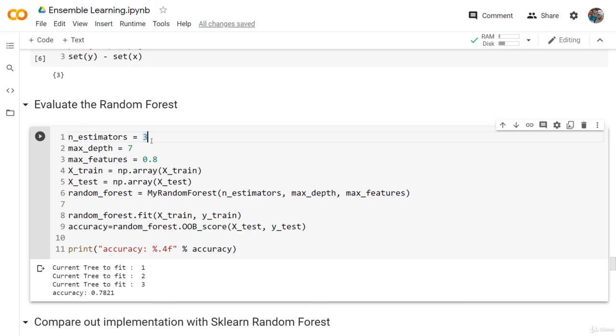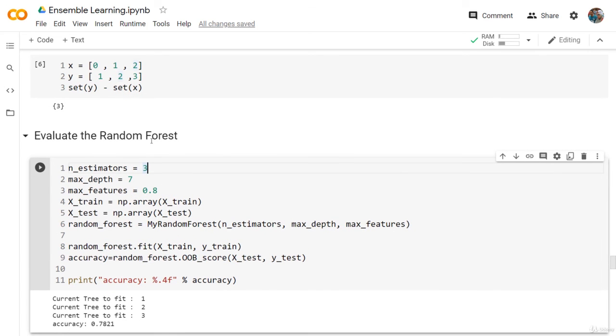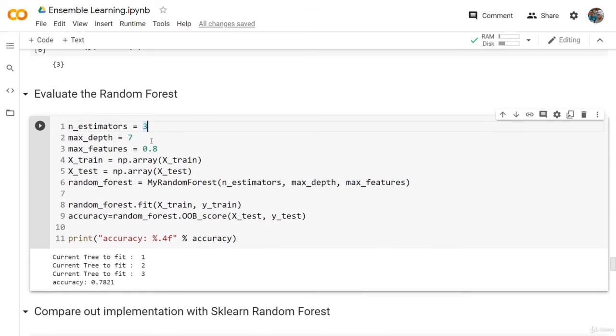And finally it aggregates the results, and that's it. But we implemented the random forest to understand what we mean exactly by the random forest, what we mean exactly by the bagging, and all this, okay? So in the next lesson we will compare our implementation with the sklearn implementation and see if the results are comparable and see how much time it takes to run the code. So let's go to the next lesson.